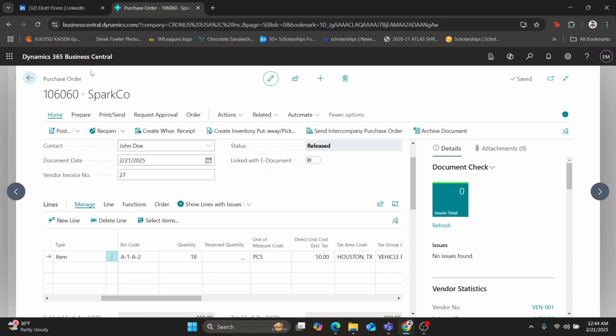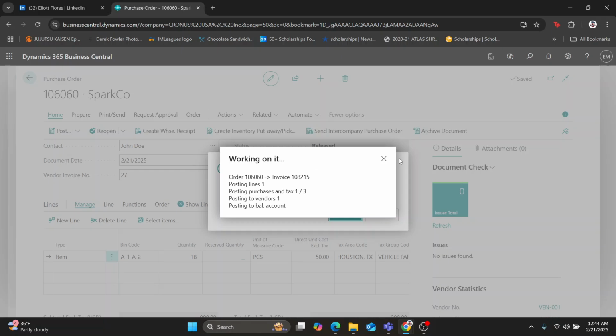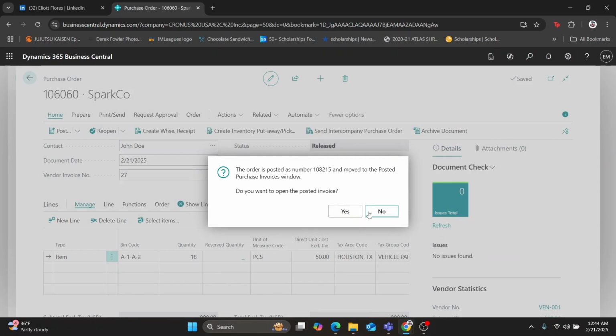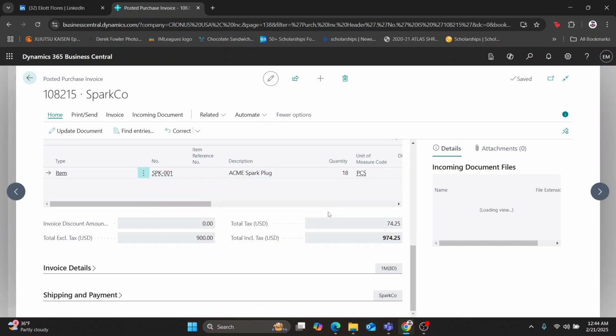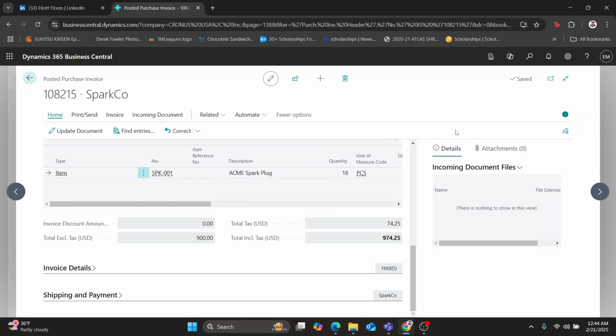Now, you would go back to your purchase order, click Post, and receive an invoice, basically letting your record or bookkeeping know that yes, you received the item and you've invoiced it. Once you do that, you have the option of checking out your invoice, which we'll click on, saying yes. And you will see that you have all the information regarding the purchase order that you created.